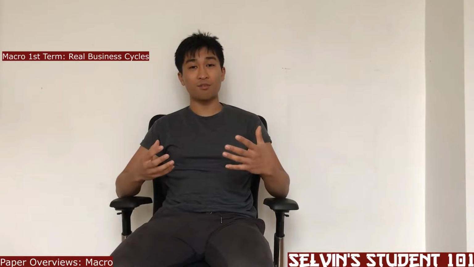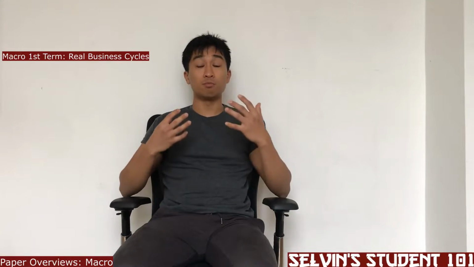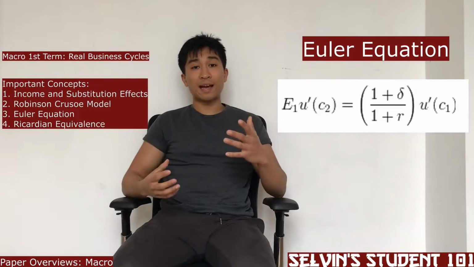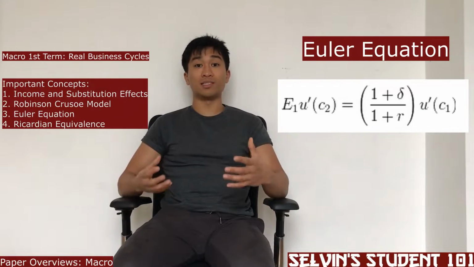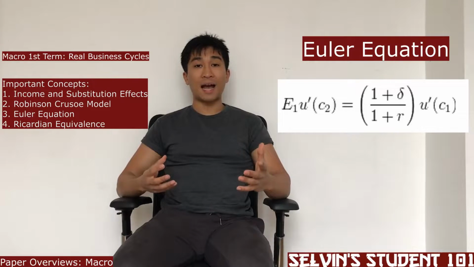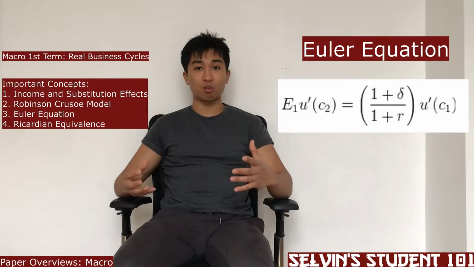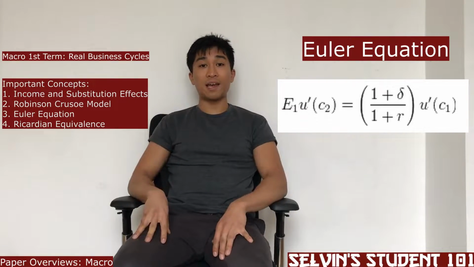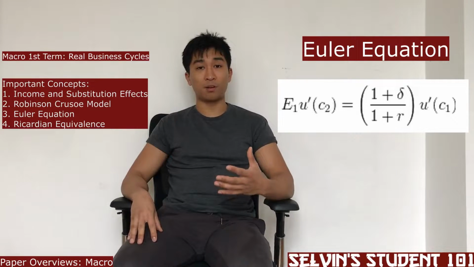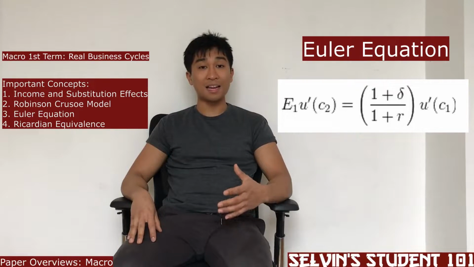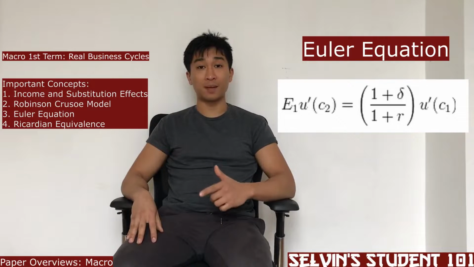The first half of the first term looks at real business cycles. This content uses micro foundations, which are microeconomic models, to explain how macroeconomic variables, such as interest rates, are determined. You first recap the Robinson Crusoe model learnt in first year. You then look at how individuals would split their consumption across multiple periods. You then expand this model to have more periods or infinite time periods, and you incorporate investment, government spending, and taxes into the model.